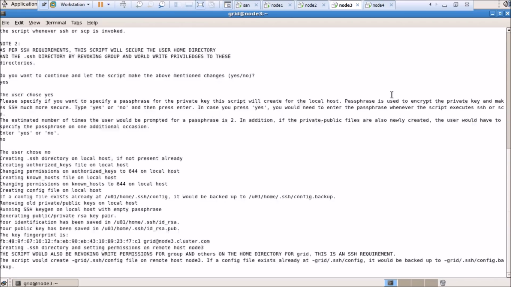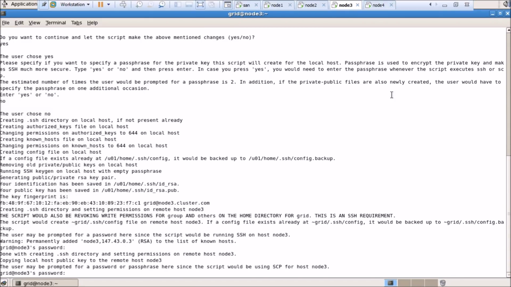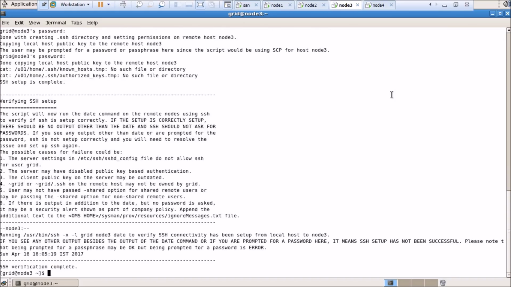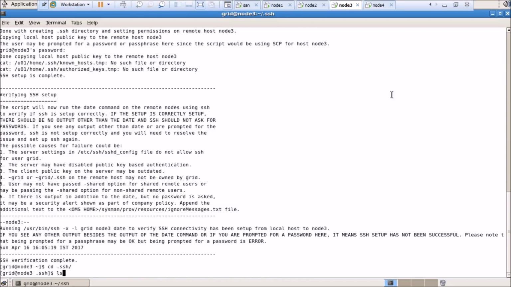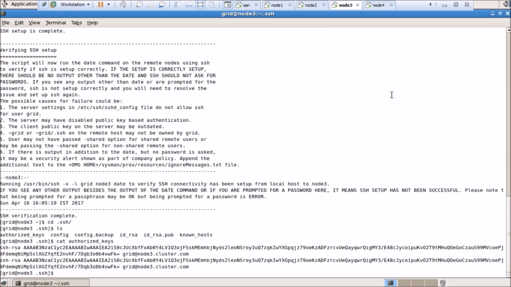Now no, it's asking me for the password again. SSH verification has been completed. There will be a folder called .ssh generated. I'll have to get in here. I haven't done anything on this node, it still shows 2. It's okay.